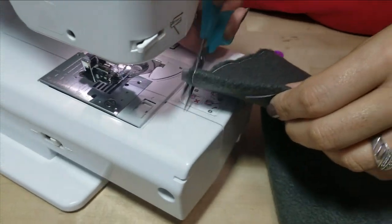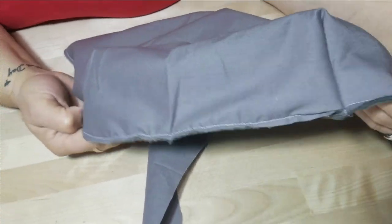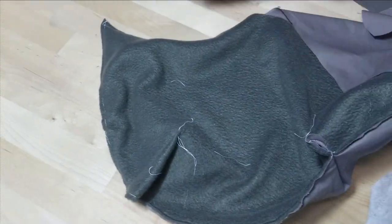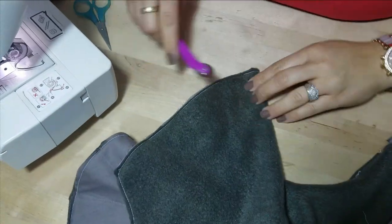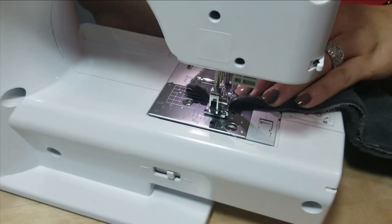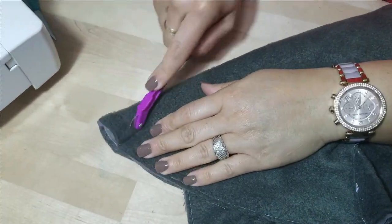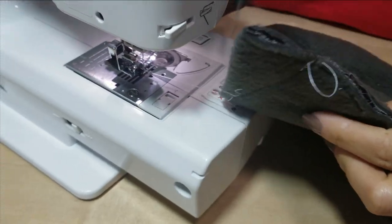All right. So you're going to go ahead and do the same thing. Well, I'll show you this first. Hold on. You see? So what it's doing is it's creating almost like a boxed corner. But what's going to happen is when you have it up, it's going to create a nice bottom for the pet to sit in. Go ahead and do the same thing for the bottom on your other side. If you didn't have these darts, your bag would be flat.